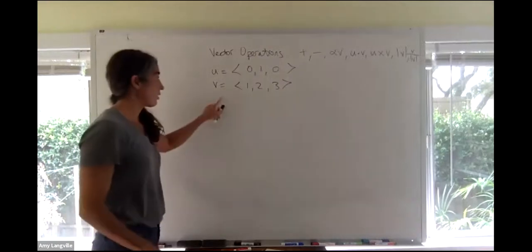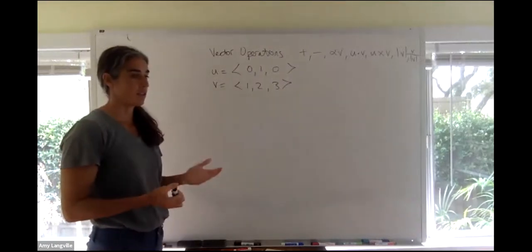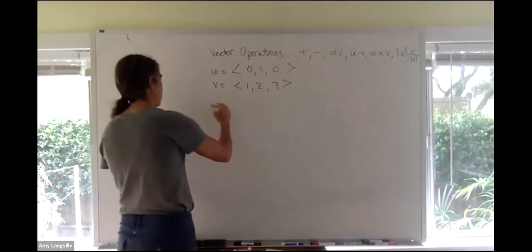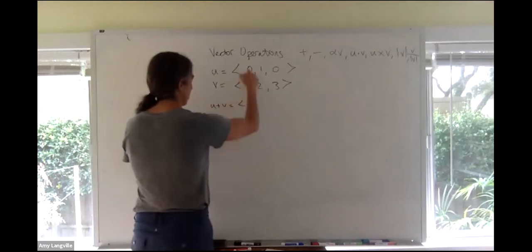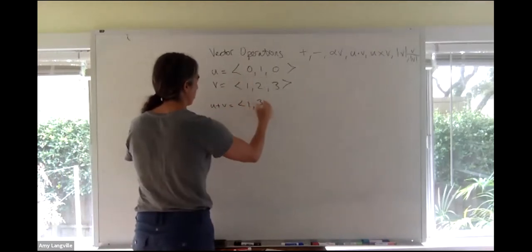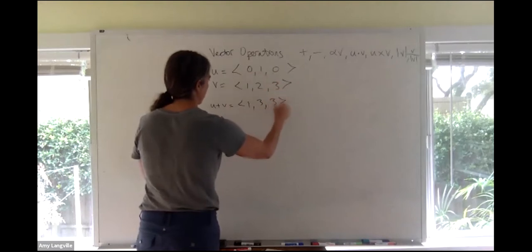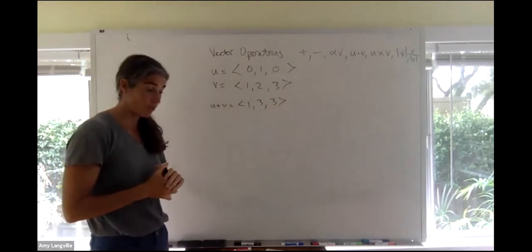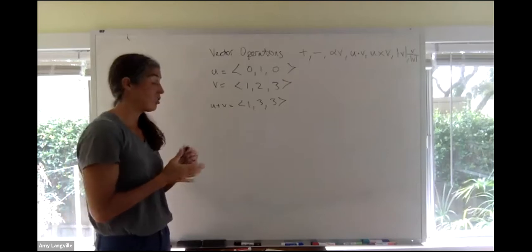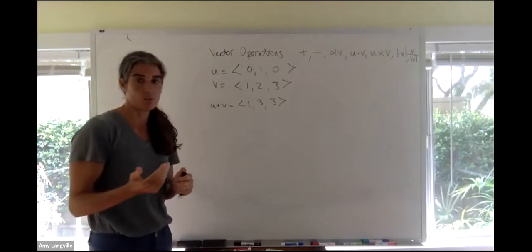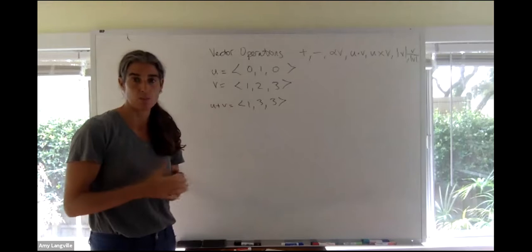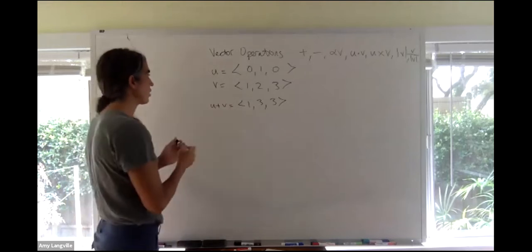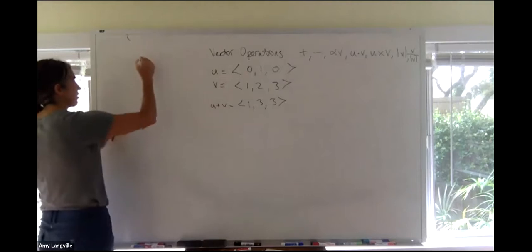So vector addition, like many things, is done component-wise, so it's really easy to think about this: u plus v is just 0 plus 1, 1 plus 2, 0 plus 3, and we get this new vector. Now for my physics and astrophysics majors, you probably also learned how to do vector addition visually or geometrically with something called the head-to-tail method. So maybe we'll do that just in R2. Let's look at just the R2 versions of these vectors.